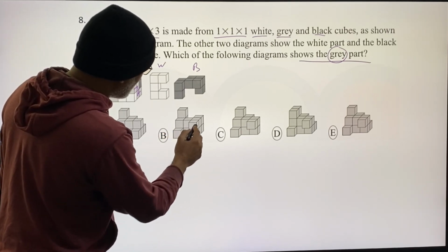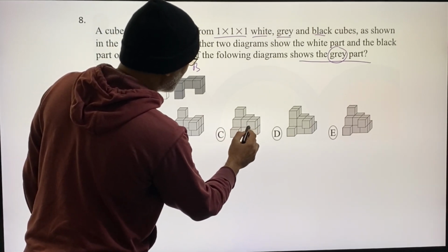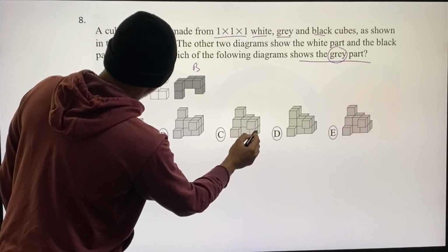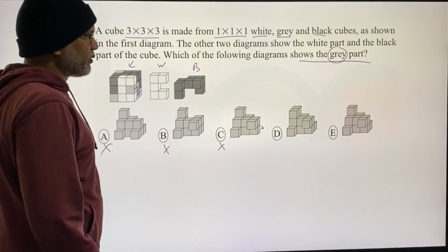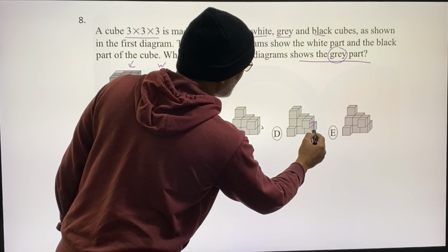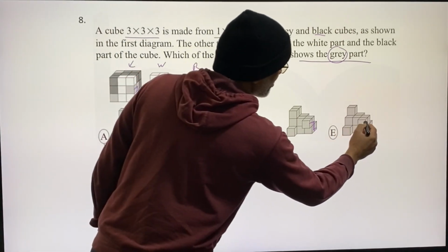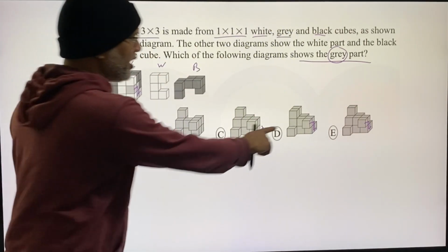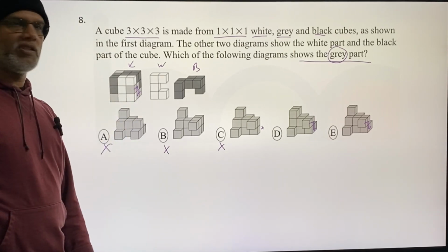Here I have 3, that is also not going to match. Here I have 2, okay, that's fine. And then 2 and then down, 2 and then down, and then there should be another one here, but there is nothing there, so that will not match. Here there are 2 side by side on the second layer and down, and that matches this structure. Here also 2 side by side, 1 down and 1 to the side. So these two are possible choices, taking this part as the reference.